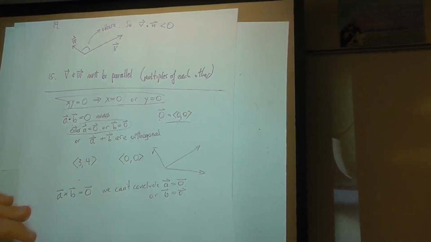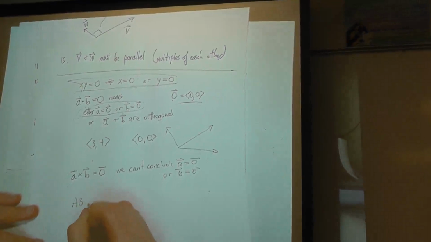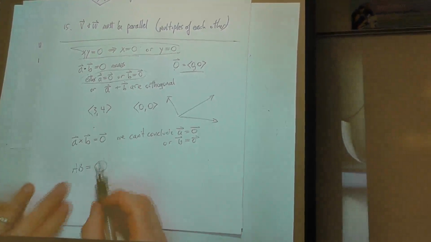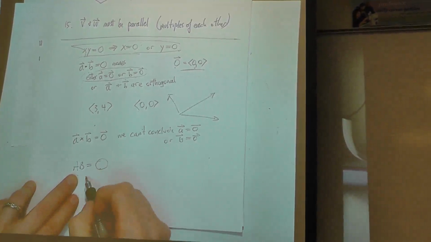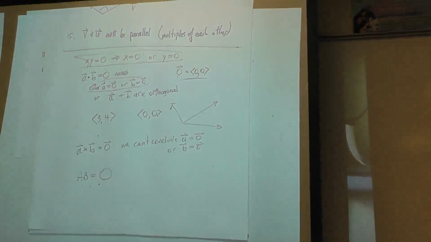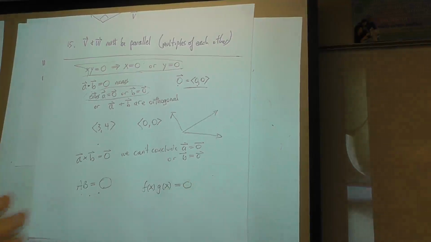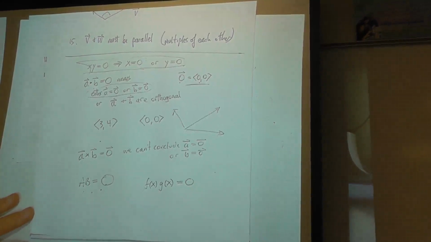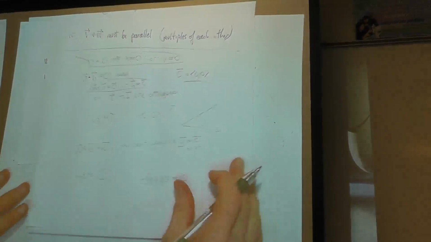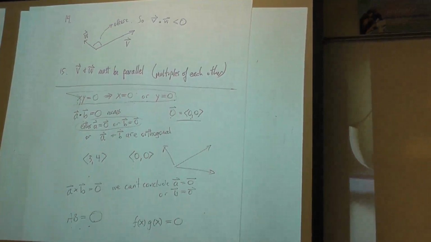Those of you who have taken linear algebra: can you get two matrices to multiply to get zero? Yeah. So you'll see that you can have non-zero matrices that multiply and give you back a zero matrix. If I multiply two functions and get back the function that is identically zero, do those two functions have to be zero? No. So there's a lot of stuff that just doesn't behave in this way. All kinds of weird little things.